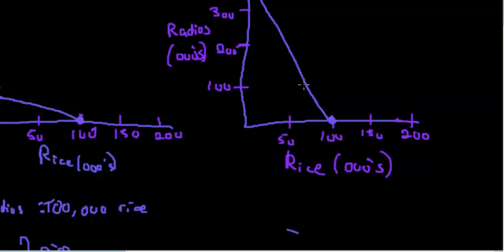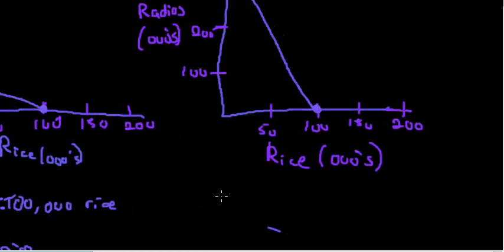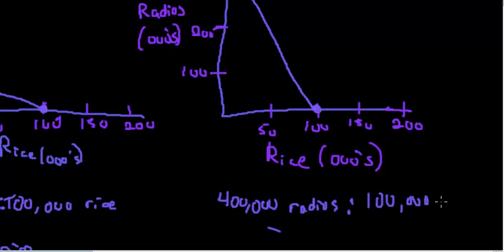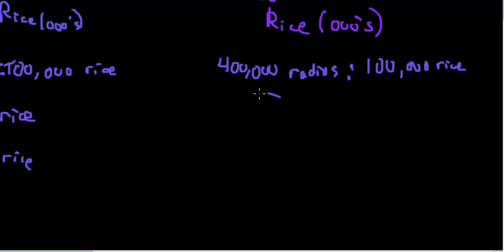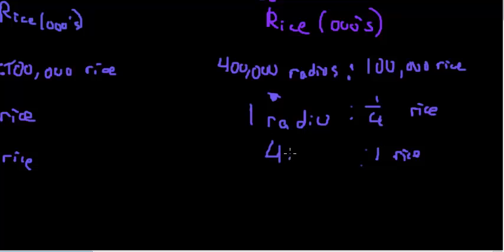So we said Japan can produce 400,000 radios. So the opportunity cost of 400,000 radios would be the 100,000 pounds of rice, because it can either produce 400,000 radios or it can produce 100,000 pounds of rice. So if it's producing the 400,000 radios, it's essentially giving up the 100,000 pounds of rice. So the opportunity cost of 400,000 radios is 100,000 pounds of rice. So we can apply the same method here. Divide both sides by 400,000 to get that the opportunity cost of one radio is 1/4 of a pound of rice. And you can divide both sides by 100,000 to get that the opportunity cost of 1 pound of rice is 4 radios for Japan.